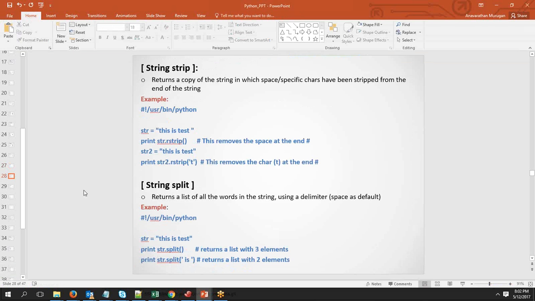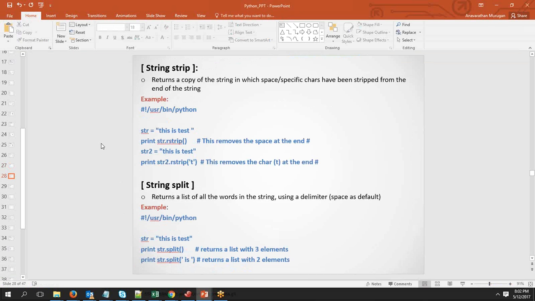So that is when, if you have a string and you want to delete the last character, a specific character at the end, then you can use this built-in function called strip. The name of the built-in function is rstrip. And what it will do is, by default, if you give the name of a string, it is going to remove the space at the end.